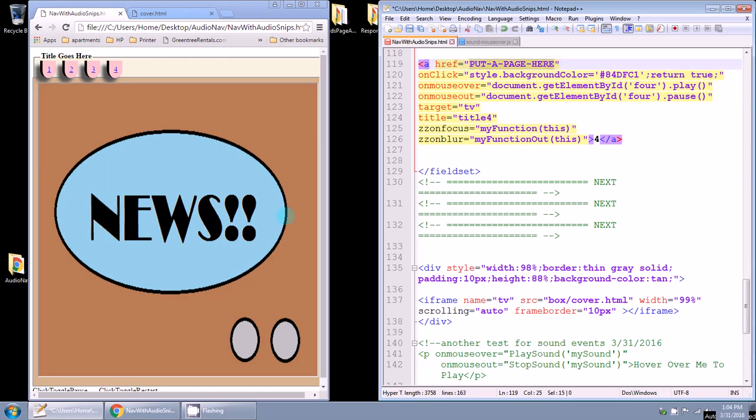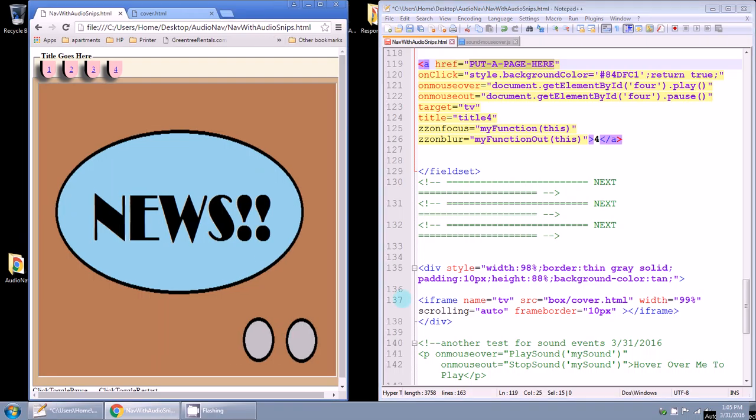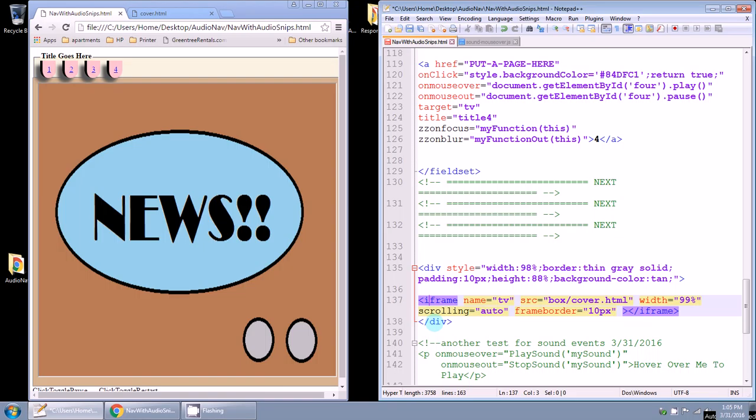besides this picture. We could put other pictures in there if we want to, other JPEGs or GIFs or any kind of image we want, or we could put other web pages that we create ourselves, or we could open up external web pages from the internet as long as they open in the iframe. A lot of web pages are being coded so they don't open up in someone else's iframe. In this case, I want to find web pages that will open up in this iframe or create my own. There's the end of the div.